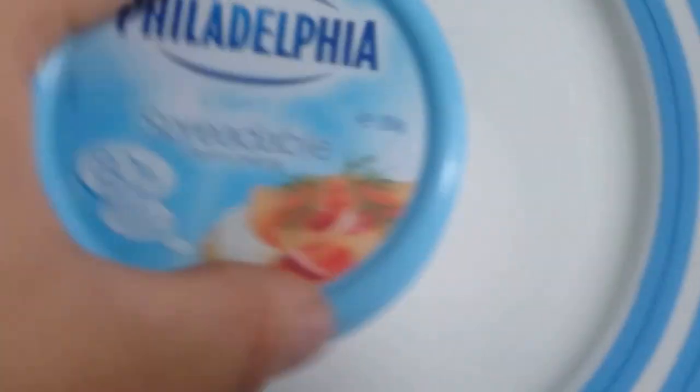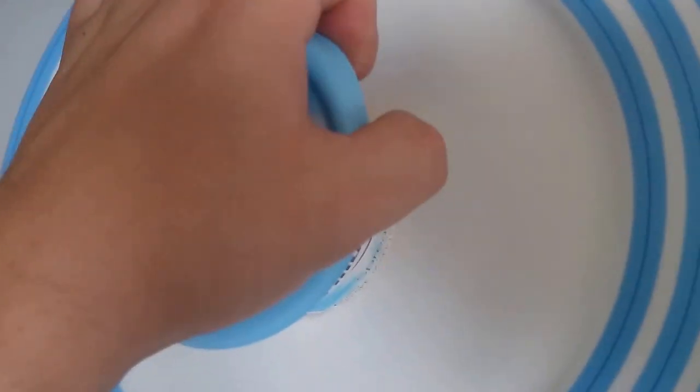Alright, now we move on to the next delicious bit. While that's cooking, we get out some plates, because plates are useful. Just a plate. Now, we got this cream cheese, and I got 80% less fat. Don't know why. Keeping the fats down, you know? Now, I just realized I don't really want a plate for that, I want a bowl. Because I'm going to put some lemon juice in it and I'm going to mix it up. So I got my nice little lemon juice here. Woo, lemon juice! It's Philadelphia.